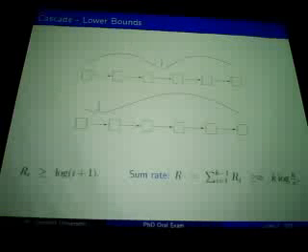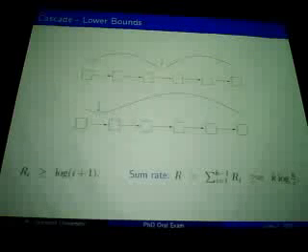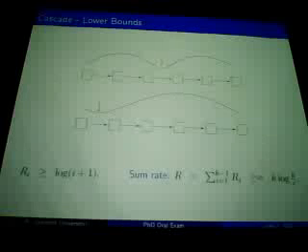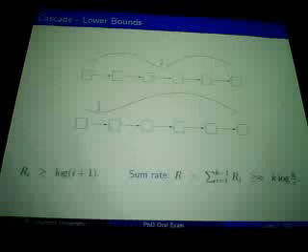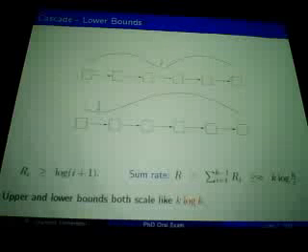But log of I plus 1 scales like k log k over e. In fact, that k over e is negligible. It doesn't even affect the constant of the k log k. So this lower bound meets the upper bound asymptotically, even with the same scaling constant. So the scaling in this network is k log k, even though we don't know precisely what it is.